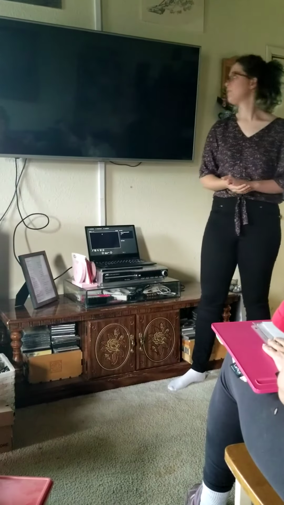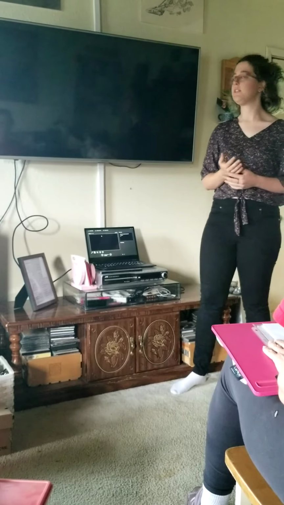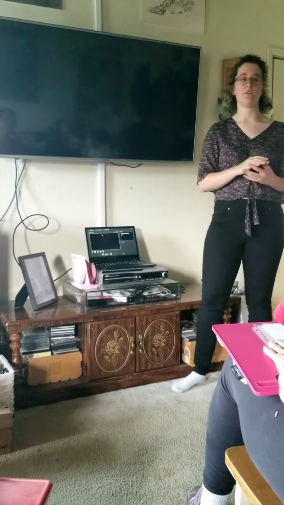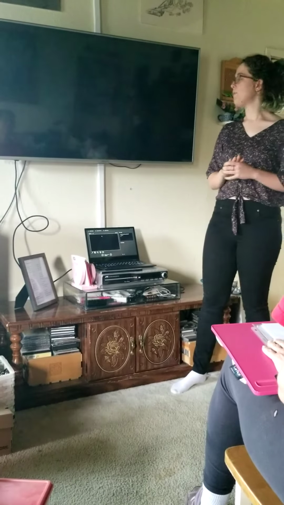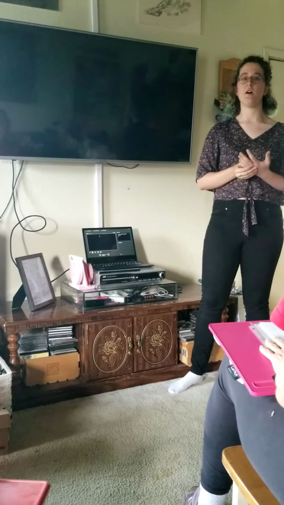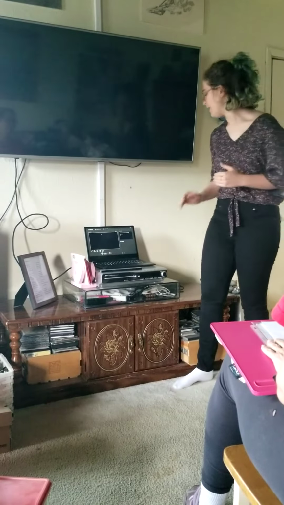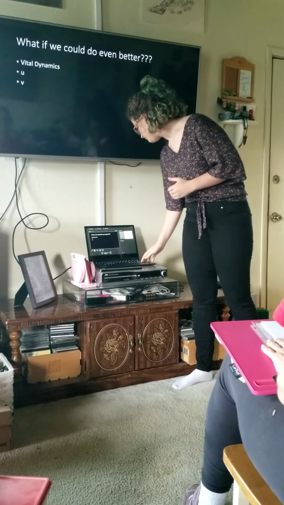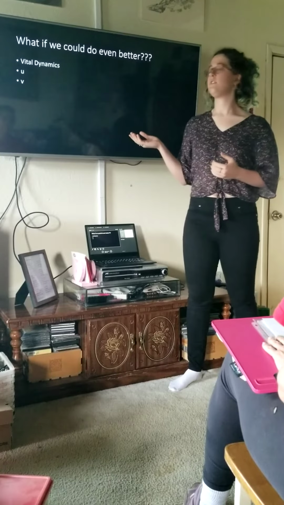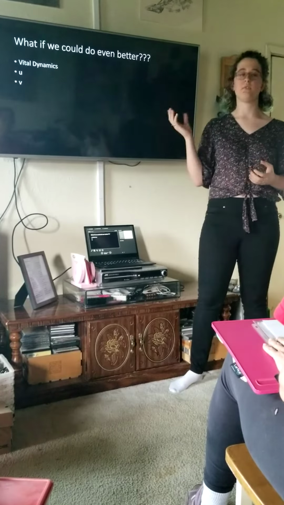Now, what if we could do better though? What if we could make this match the real data of COVID-19 even more? Well, we can. I talked earlier about birth and death rates. Well, these can be called vital dynamics. So U will represent the rate of births, and V will represent the rate of deaths.